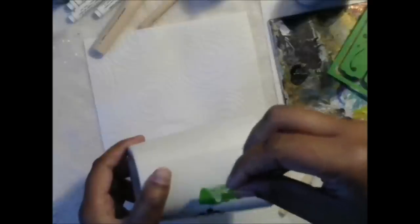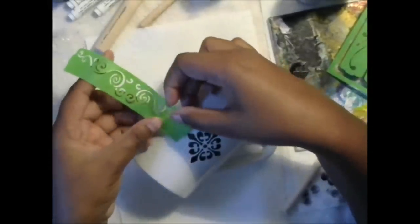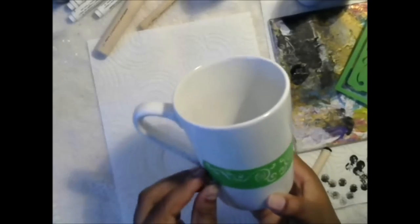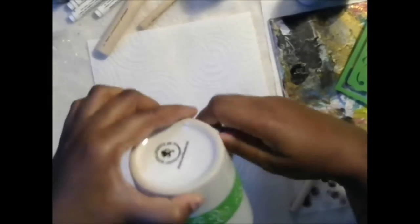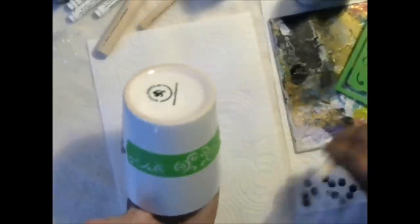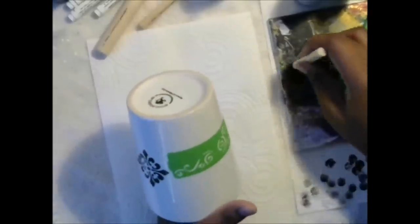I'm going to put this on as straight as I can. Alrighty, let's see. Okay, so there we go. Okay. Alrighty. Okay, so I'm gonna have to hold the inside now. I'm going to grab my paint again, and we're just going to go in there and dab.